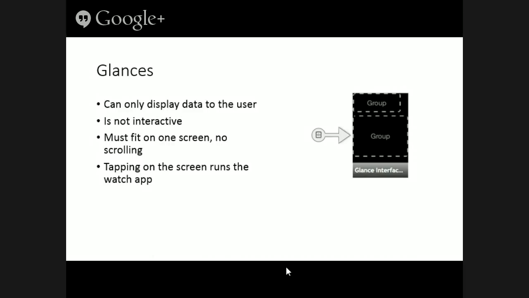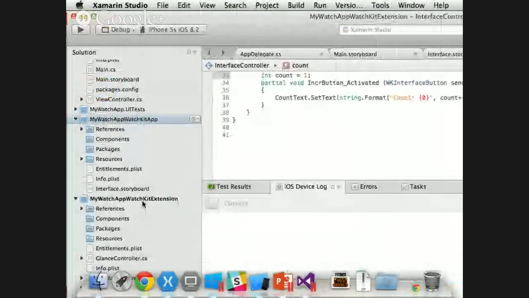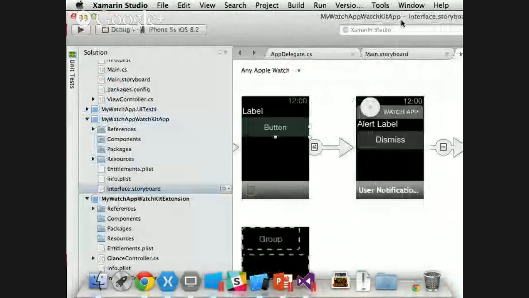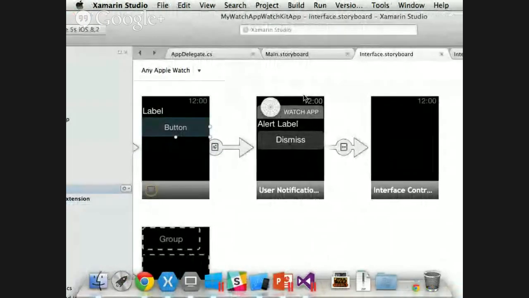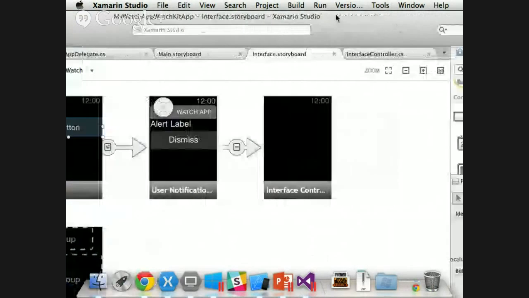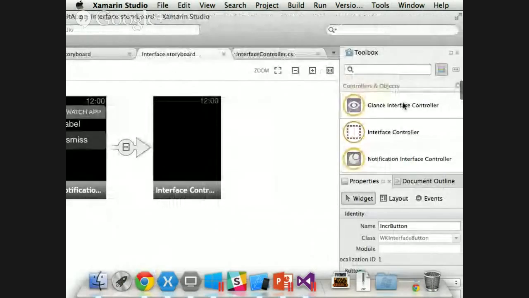So let's take a look at that. So go back over to the storyboard. And remember, when you're creating the project, you have to check that box that says include. You can drag one over from over here if you didn't create one to begin with.